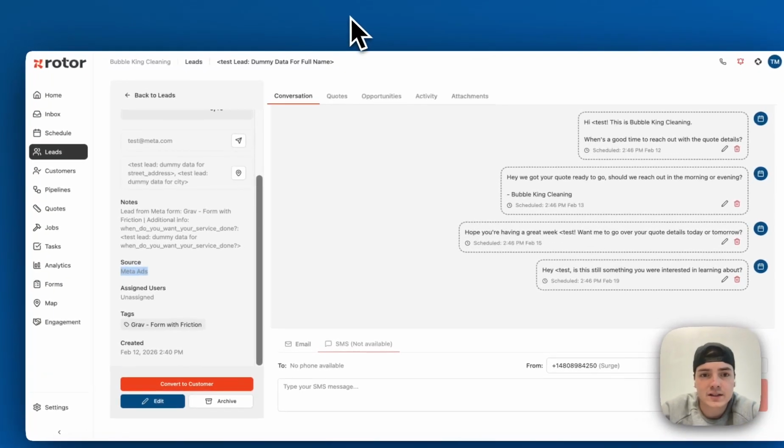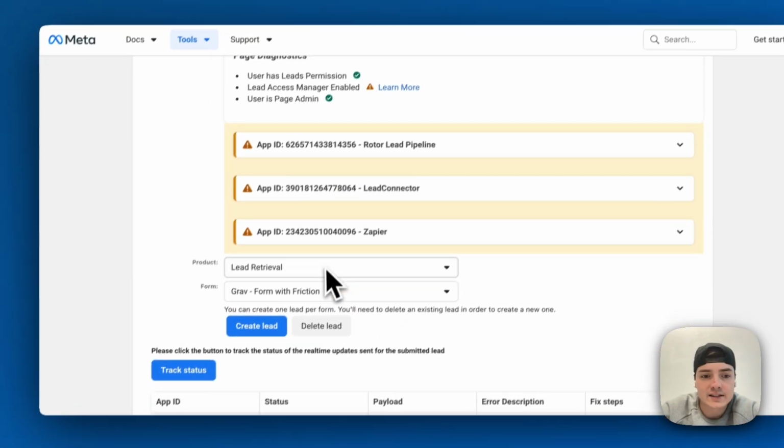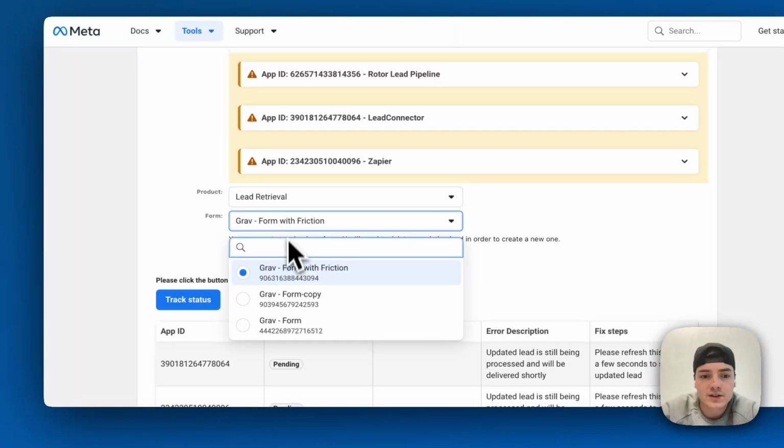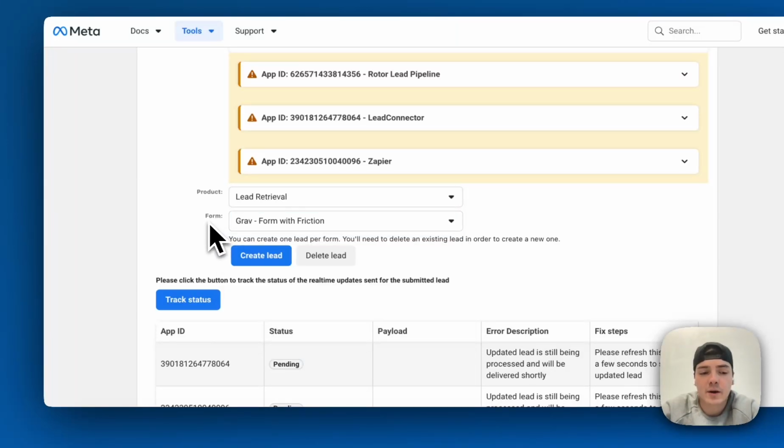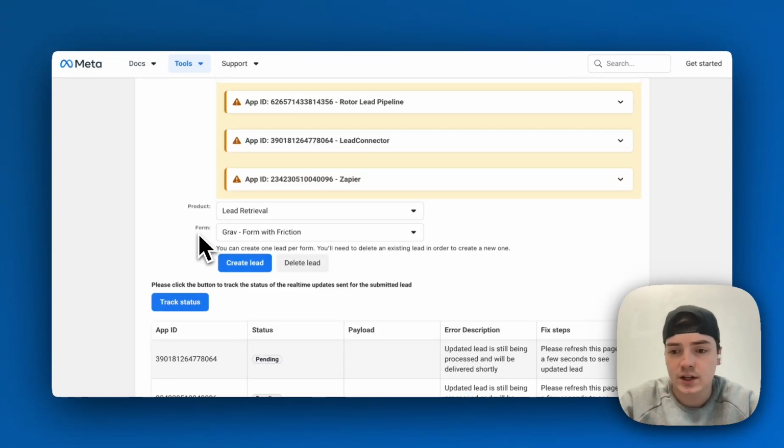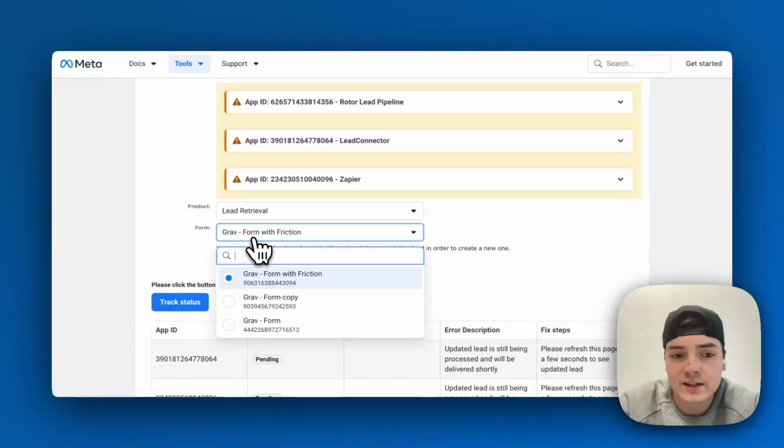So if we go back to the testing, you can see that I sent a lead from this form. That's a good way to also track, so that if you're doing different forms for different purposes, say maybe this form in particular has a call to action of an offer of like $100 off, whereas this one has an offer of some sort of free service or like 50% off.